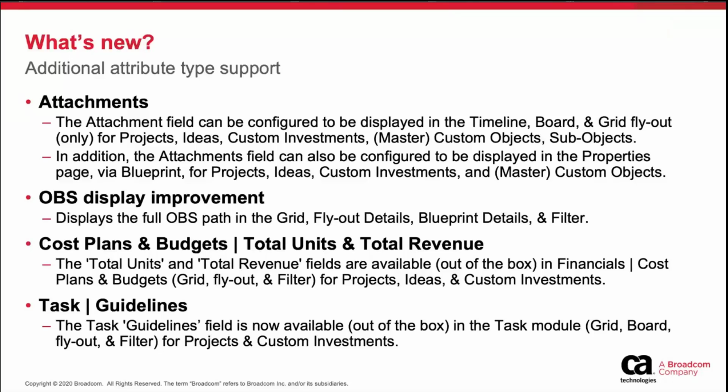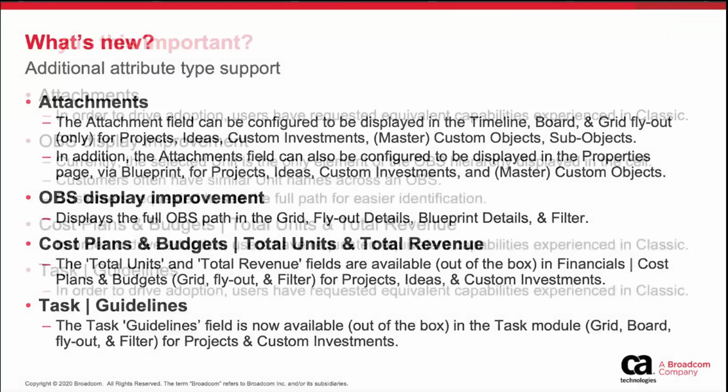The fourth item, the task guidelines field is now available out of the box. And when I say out of the box, it means you don't have to go into Studio and configure it. It's available out of the box for the task module, and that can be presented to users in the grid and the board and the flyout and the filter for projects and custom investments. Ideas don't have tasks.